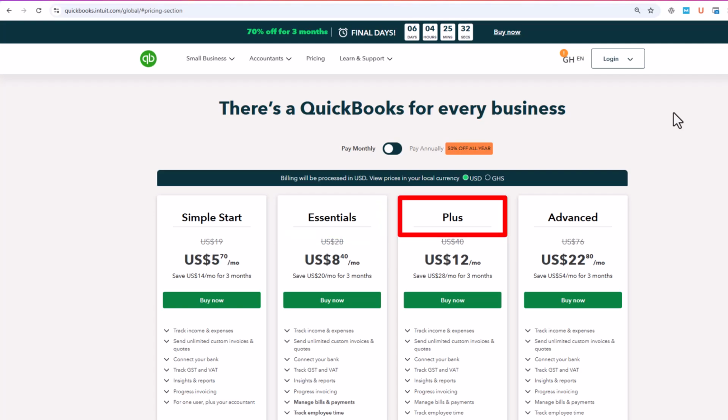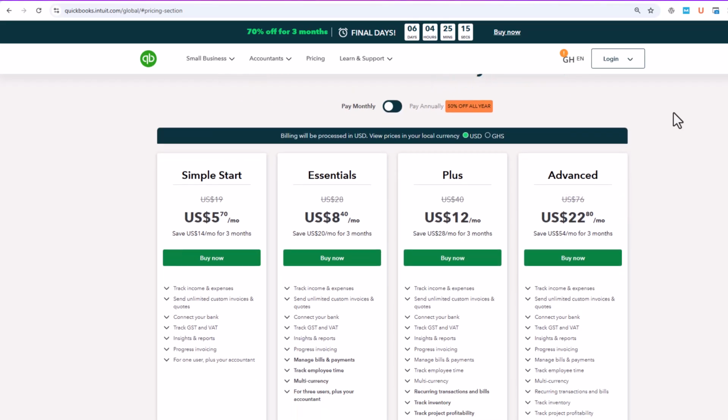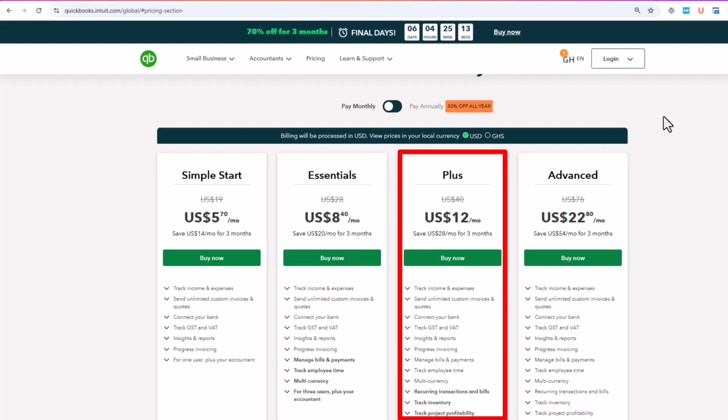The Plus plan includes even more features like inventory tracking and project management, which are beneficial for small to mid-sized businesses. Finally, the Advanced plan is best suited for larger businesses that require detailed reports and advanced customizations. For most businesses, the Plus plan is a solid choice due to its comprehensive features that balance functionality and usability.